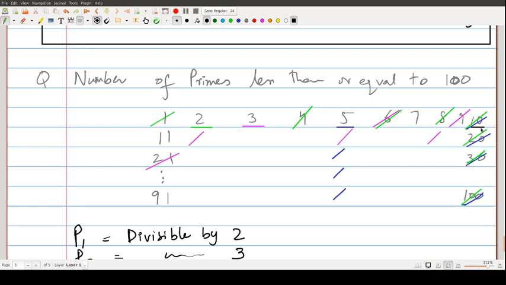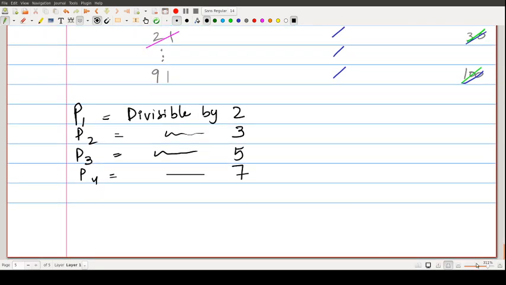I don't need any other property, because notice that after 7 there is no prime up until number 10, and I don't need to check primes that are bigger than 10, because the square root of 100 is equal to 10, right? So I only need to check the primes that are smaller than the square root of 100, right? Okay, and so I need only these 4 properties.